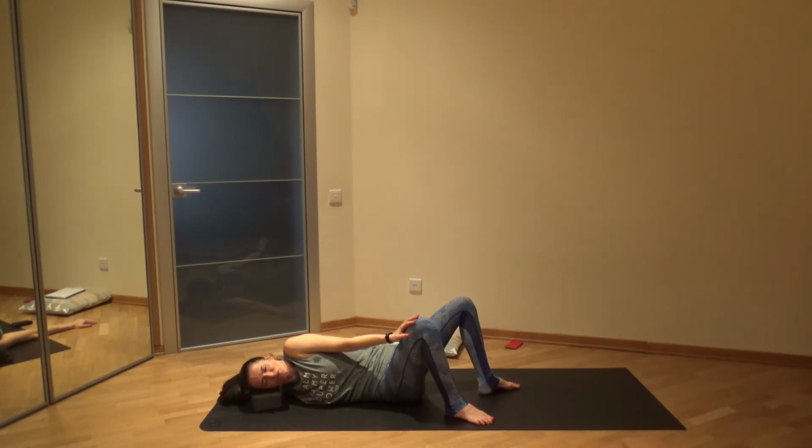So for someone who has a bit of scoliosis or postural misalignment, maybe it's not advisable to go into the full twist, but maybe slightly experience not a twisting but a shoulder opening position. But it's a good combination. This particular pose is for opening the shoulder, and the most important is the twisting effect on the spine. And again, don't forget about the breath.